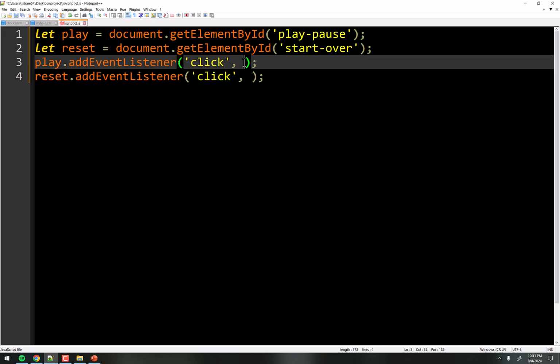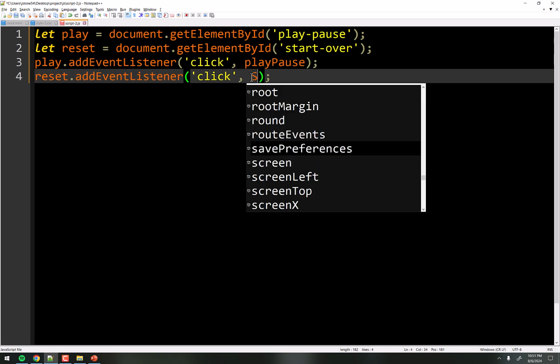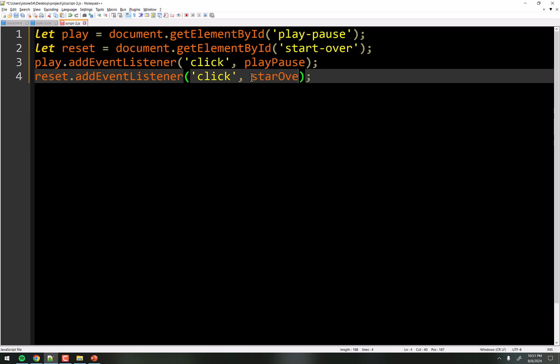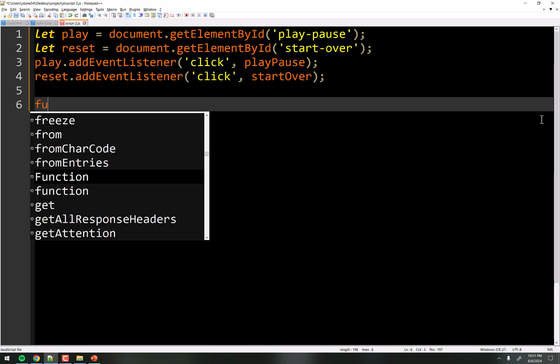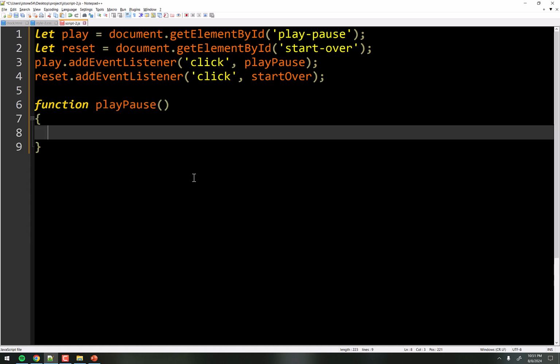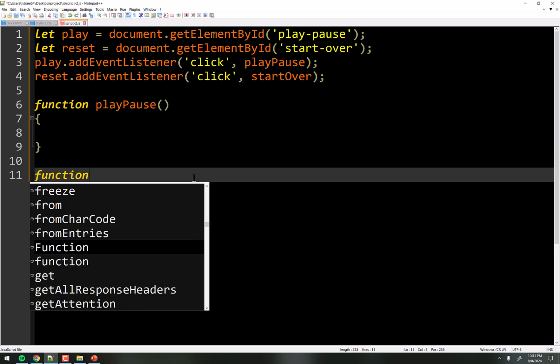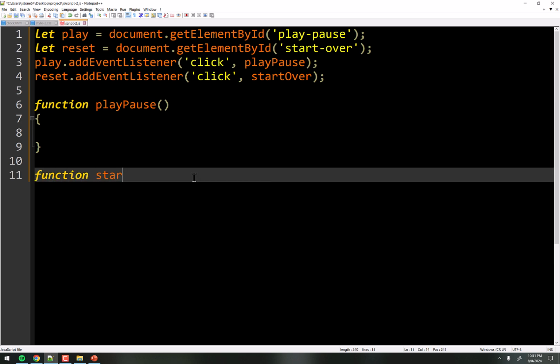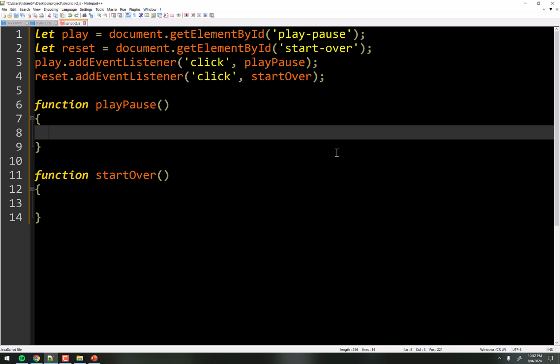The play button, let's call the playPause function, and the reset we'll call the startOver function, which doesn't exist yet. Neither of these exist yet. But that's pretty simple, straightforward stuff we've done a bunch of times now. So let's build out those functions, right? Simple enough. Function playPause, we'll start there. I'm going to go ahead and quickly create function startOver so we don't get any errors when we run our code. All right, so now playPause.